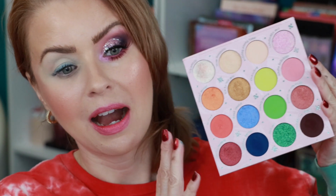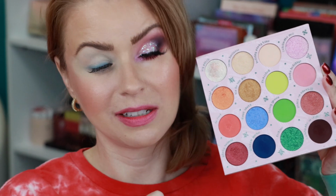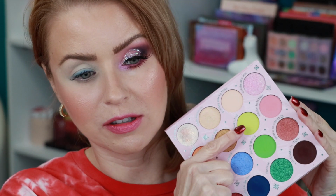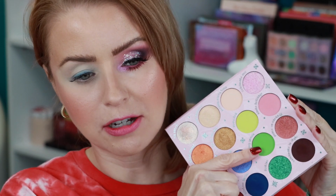The blue eyeliner did stain my eyelid a little bit, but that's okay. I want to work with the green. Really anxious to work with the green. Let's see what we got. I'm kind of tempted to apply a white base to really make it pop. This is like one of those sequin shades and this is a matte shade. I have this one from Moira. I'm going to try picking some of that up.